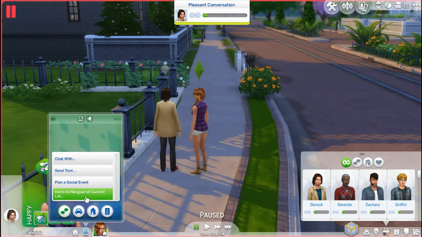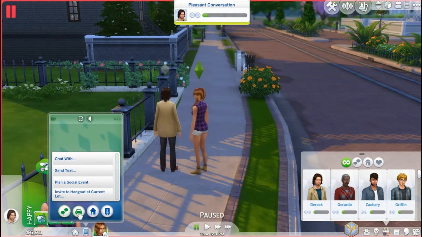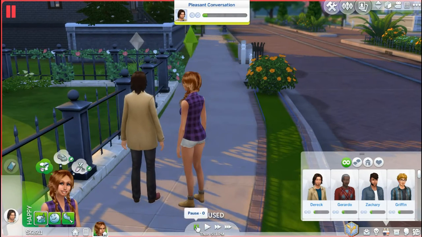And somebody had mentioned in the comments, hey, while you're over there, because she does want to go on vacation. If you don't remember, she wants to go on, oh, Granite Falls. That's what it is. She wants to go on vacation. So I think when we're over there, we're going to look and see if we can find a guy with the loves the outdoors trait. And somebody had mentioned that in the comments.